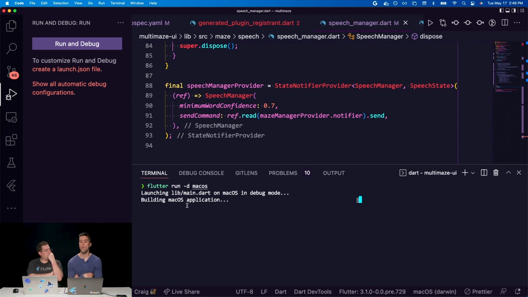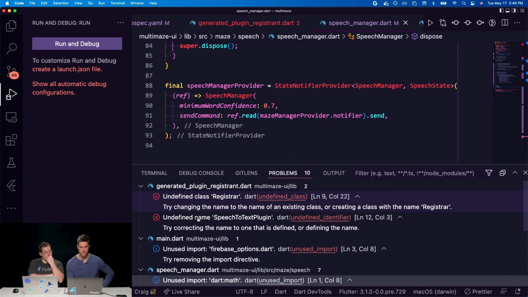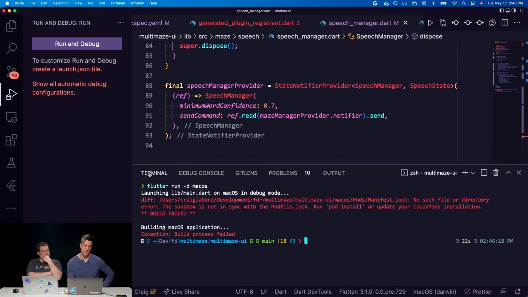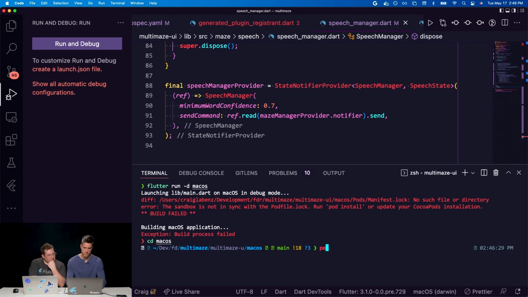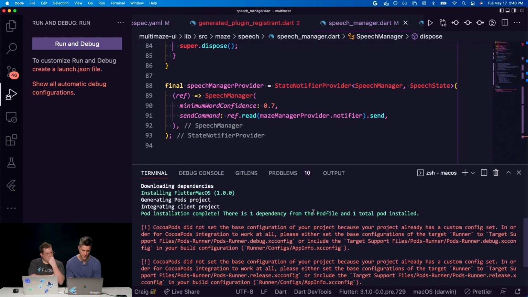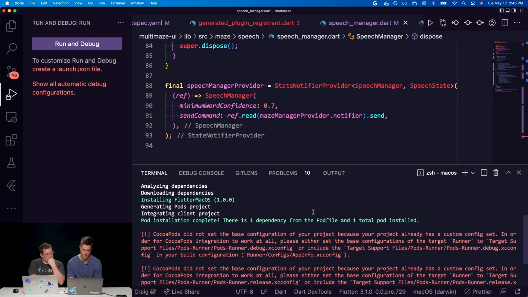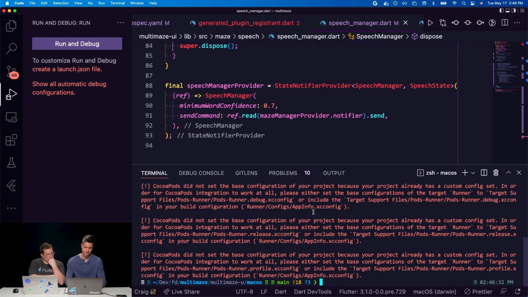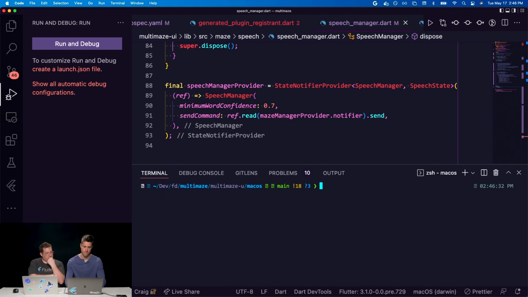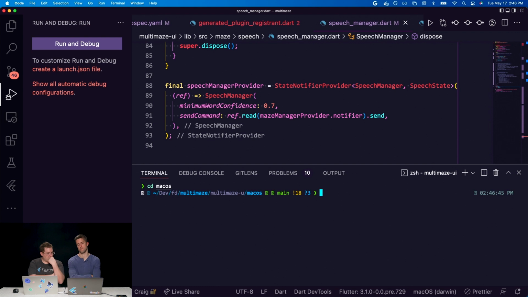So it'll... Oh, I deleted that. Oh, you did. Okay. Yeah. That was just surfaced in the stuff here. Oh, the generate plugin. Okay, yeah. Okay, whatever. cd macos, pod install. Do you have Flutter run still running somewhere? I don't think so. I'm not aware of it. Pod install complete. There's going to change something. Oh, because we changed the dependencies, so it removed the native iOS plugin for the speech to text. Whatever.